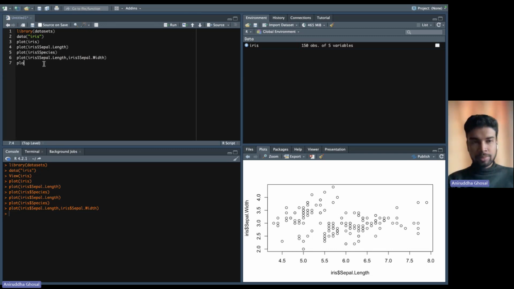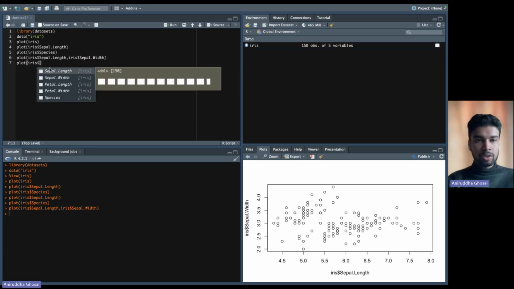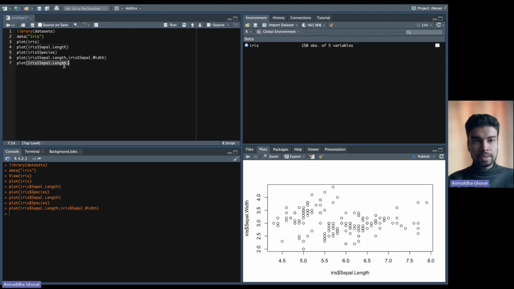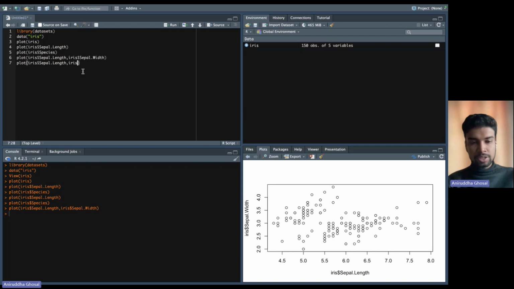Now, taking this same example, what if we wanted to plot a numerical variable with a categorical variable of the same dataset? So we're choosing iris, assigning the first numeric variable as sepal length, and then say I want to add a categorical variable. In the iris dataset, we only have one option, which is species. Now I plot this command, one numerical variable with one categorical variable.